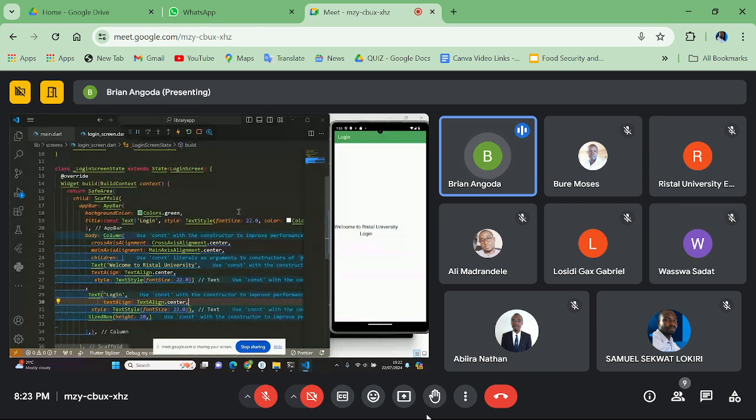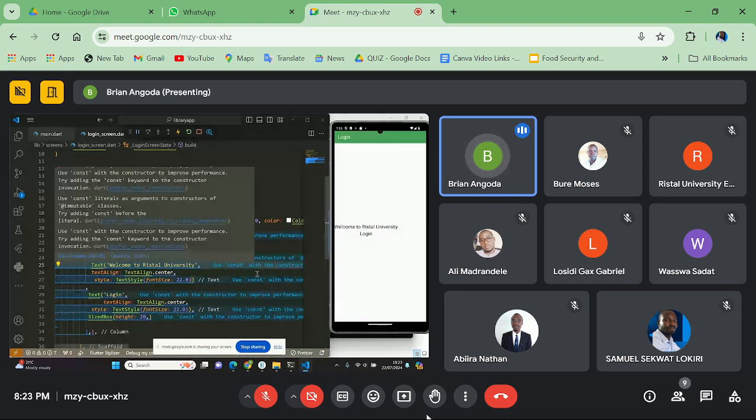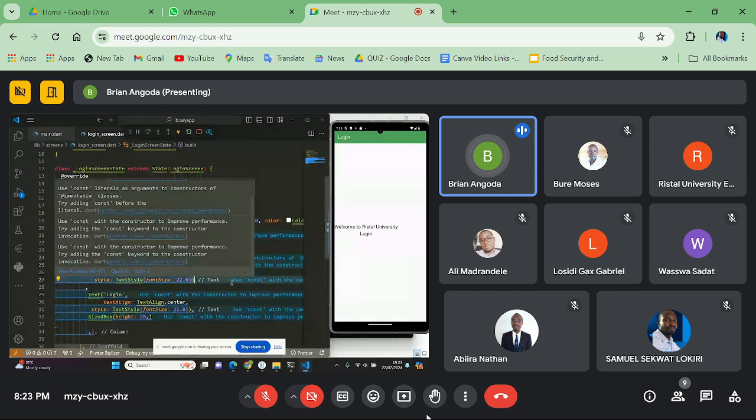So right now it's telling me to make these widgets constant, because I don't have any variables that are feeding into them. So it wants me to make the constant.